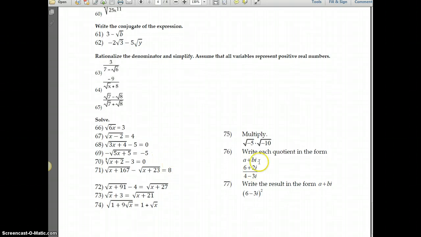Now when we get down to complex numbers, that's one place where we can deal with the square root of a negative number. The one thing and the most important thing I want you to realize about complex numbers is that imaginary numbers only have to do with the square root of a negative number. If we're dealing with a fourth root or a sixth root or any other even root, we cannot take that root of a negative number, and it has nothing to do with the complex number, or i, which is defined as the square root of -1.